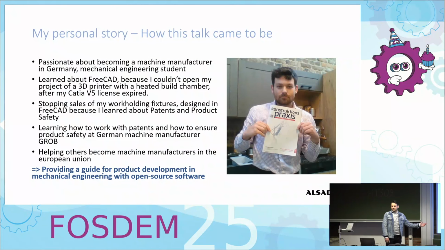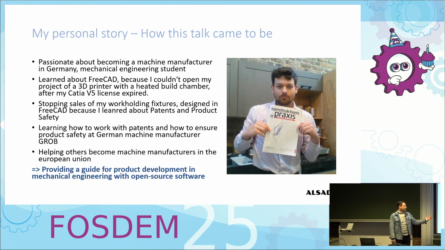Why is this talk even happening? I was always very passionate about becoming a machine manufacturer, and that's why I started mechanical engineering in Germany. But what I have learned is that in university they usually don't teach you how to become a machine manufacturer, so I had to learn a lot of stuff on my own. While I was a student, I started developing a 3D printer with a heat chamber. This was in 2015, so nearly 10 years ago. But when my CATIA V5 license expired, I wasn't able to open any of my files anymore, and that's when I learned about FreeCAD, and I started building my own products.